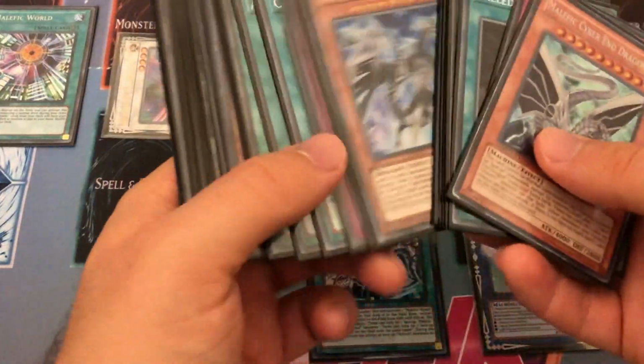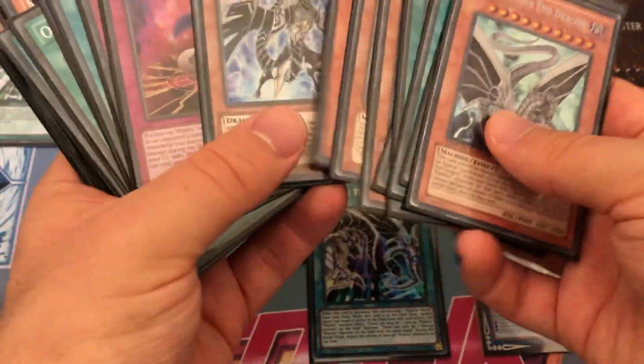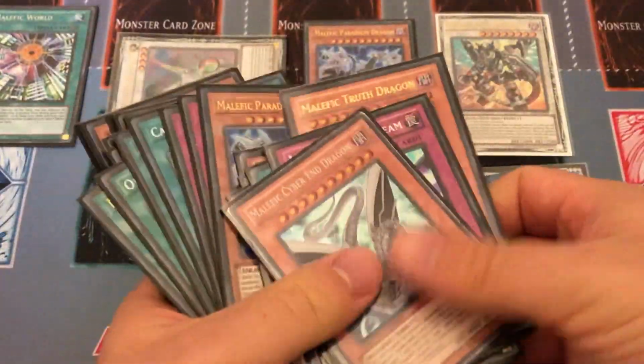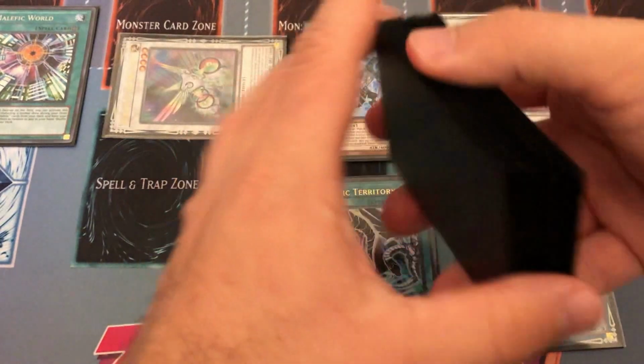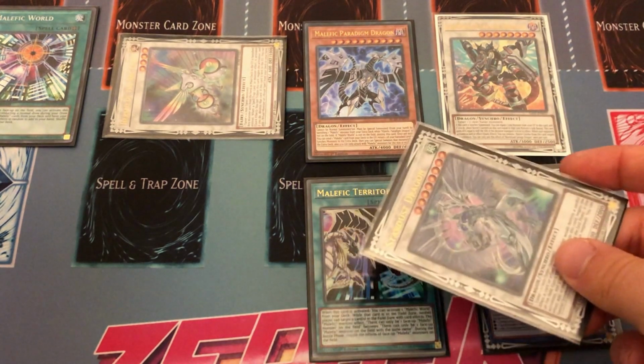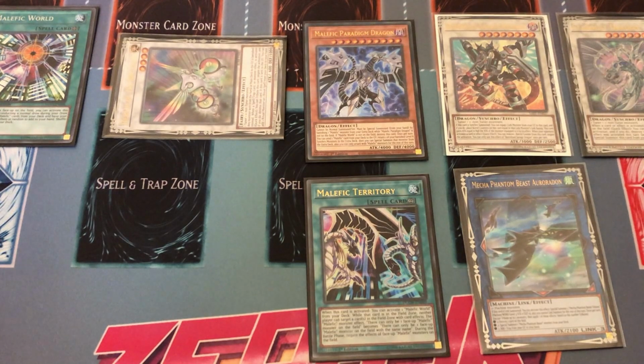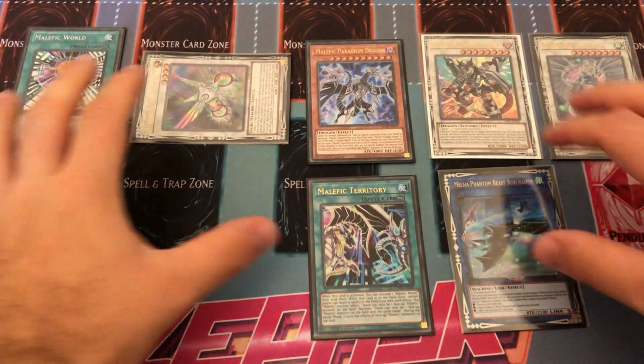So with Paradigm's effect, we can send any Malefic from deck to grave. So I'm going to send Malefic Truth Dragon, just because we can then summon it later on if our Malefic does get destroyed. And then we can return Stardust from my extra deck, and then summon that Stardust.